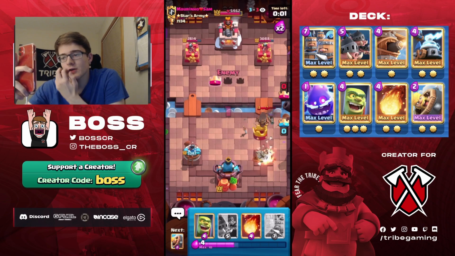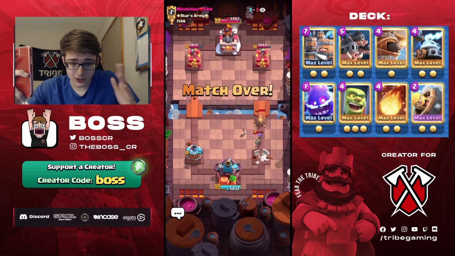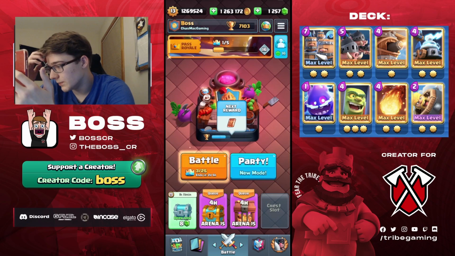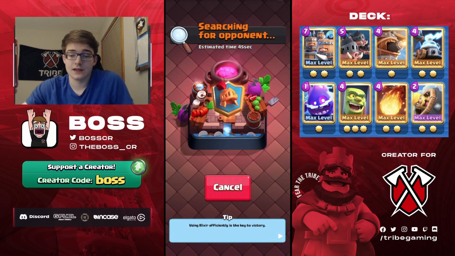I knew if he had Graveyard, we were going to lose. He also had Mortar. He had Fireball. He had Arrows. Pretty much his whole deck was really good against mine. I don't know if there was much we could have done there, but anyway, we'll play one or two more games, and we'll see if we still have a chance of making it into the top 200.